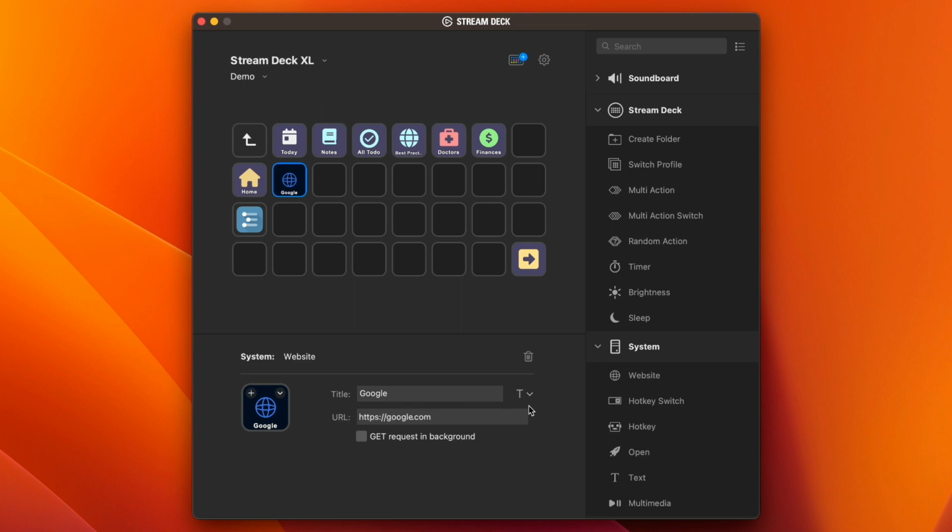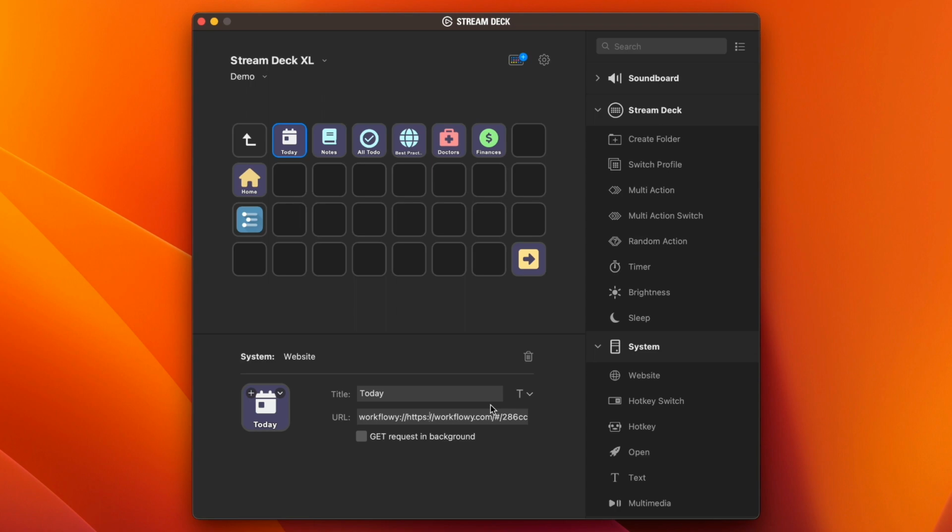You can also control things like how big the font size is, if you even want to show a title or not. I like to do that because at a glance I can see what it's all about. How does this tie into Workflowy? Well, let's look at the URL. You'll notice that the URL starts with workflowy:// and this tells the Workflowy app to launch whatever URL that I put in there.